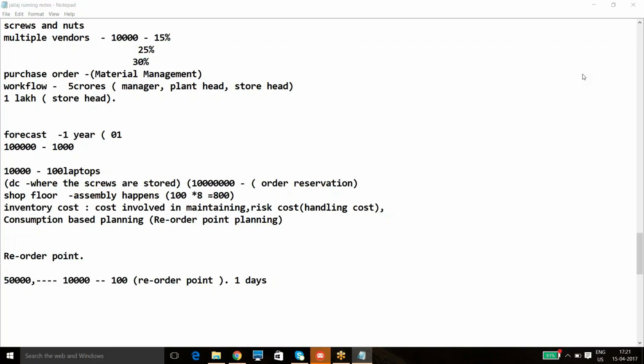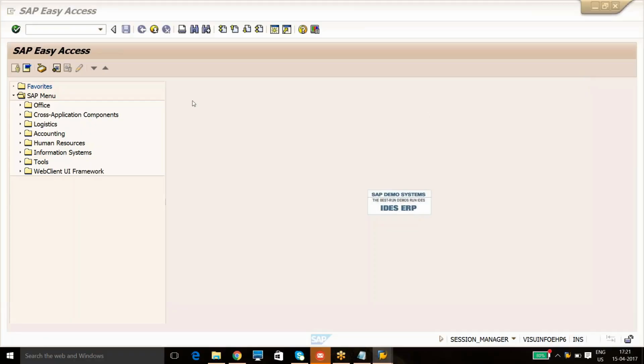Let me know once you are able to see the SAP screen. Yeah, I am able to see the screen now.